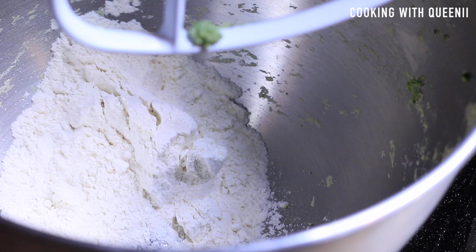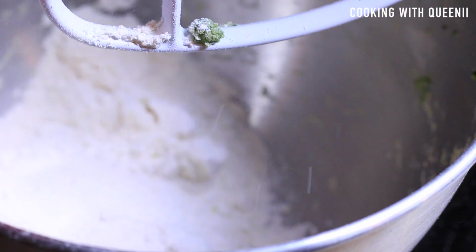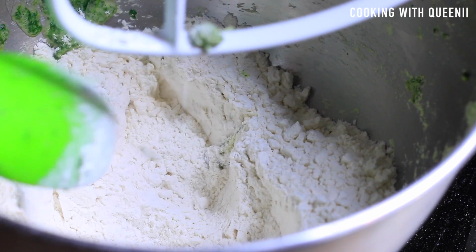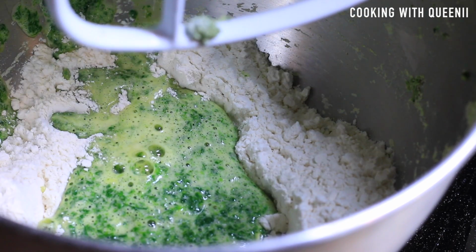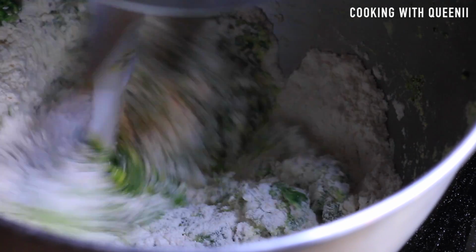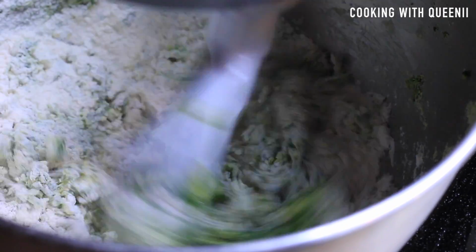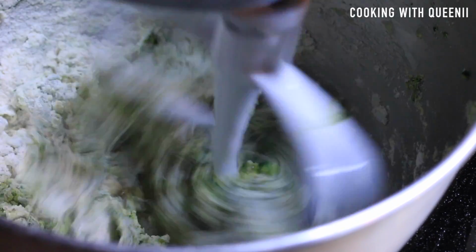So for the dough, I'm using 1.5 cups of unbleached organic flour. All right, and I'm putting that into my KitchenAid mixer. And I'm just going to create a little well in the middle and then add in our egg spinach mixture that we created in the food processor. If you don't have a KitchenAid mixer, you can use your hands or a spatula to mix up your dough. So I'm just going to let that go on the number 2 speed.